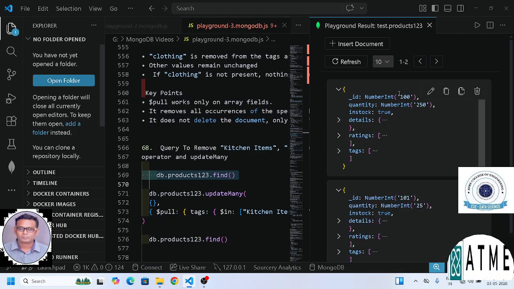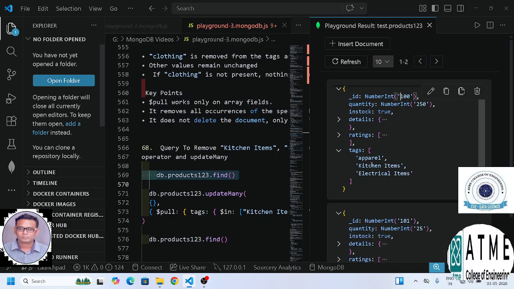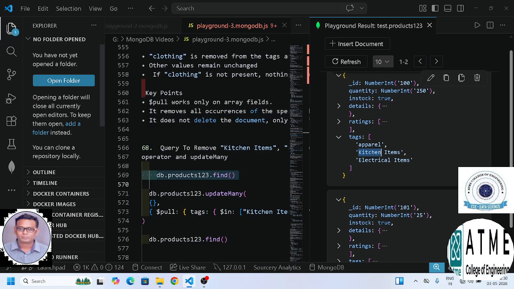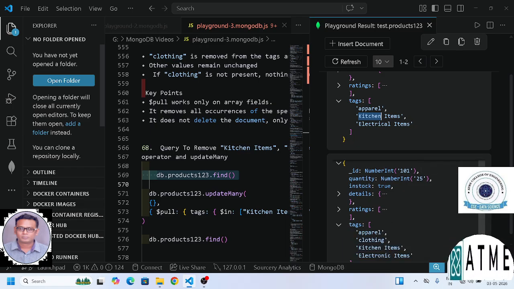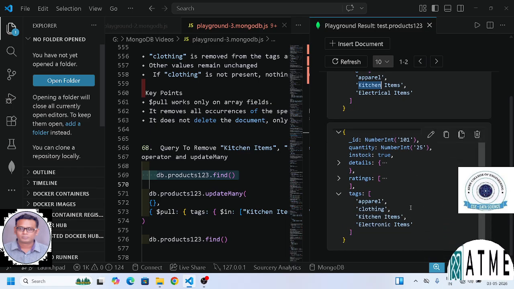For ID 100, we'll check tags whether kitchen items and apparel are present. These two items should be removed. We'll come to the one below, 101. For ID 101, we'll come to tags. Tags is an array, so here kitchen items and apparel have to be removed.